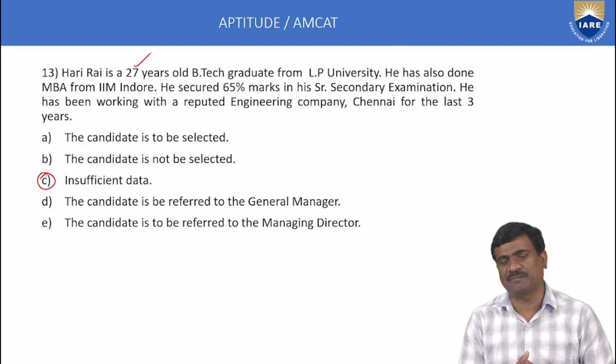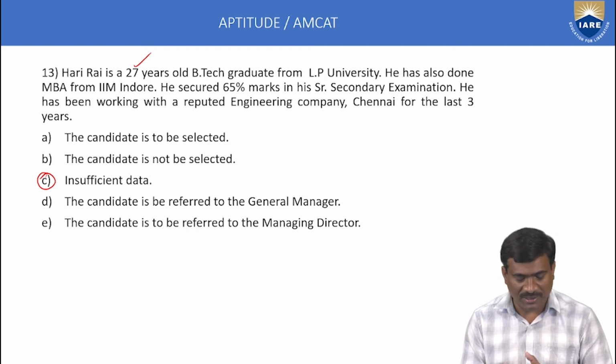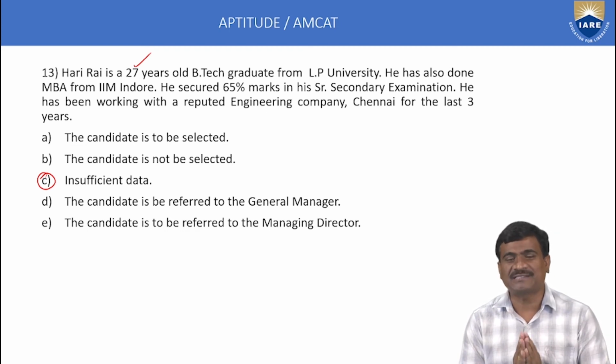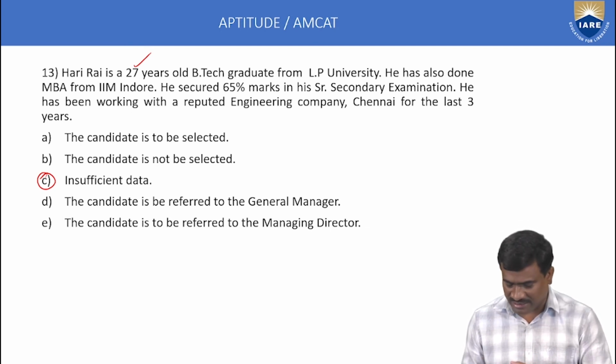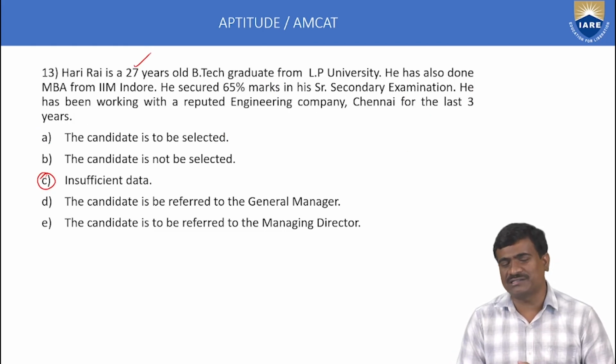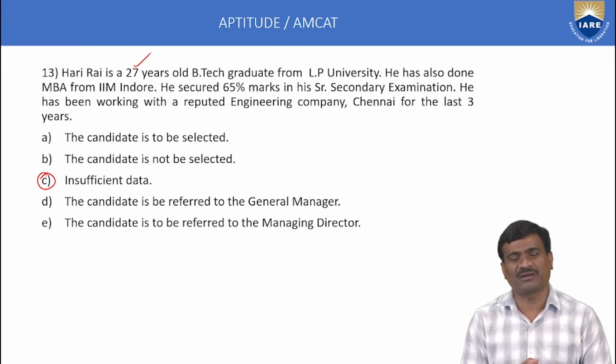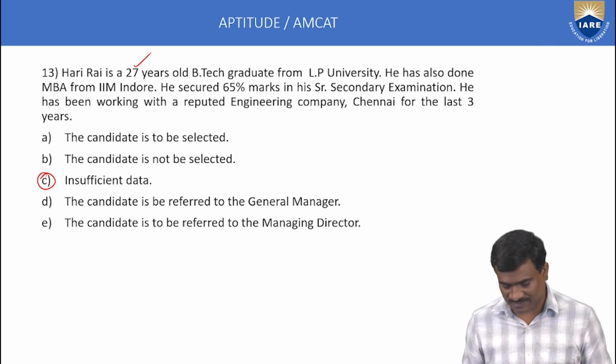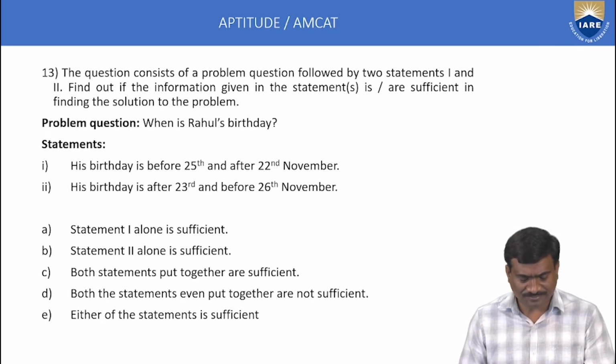But in this statement, the B.Tech percentage is not given and the MBA percentage is not given, percentages are required, that is called insufficient data. If the person belongs to a diploma background, then the candidate is referred to the managing director. Next, marketing degree students refer to the managing director. This is about the decision making topic concept. 2 marks completed. Next, 13th one, data sufficiency.